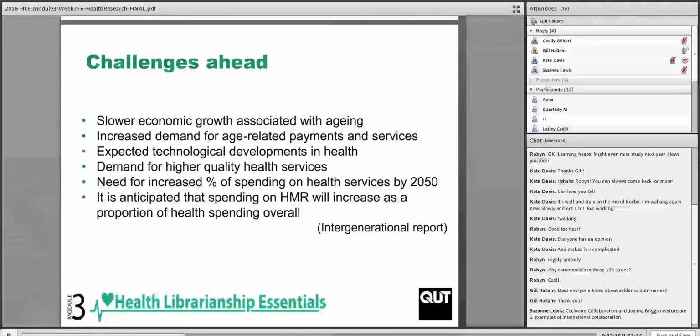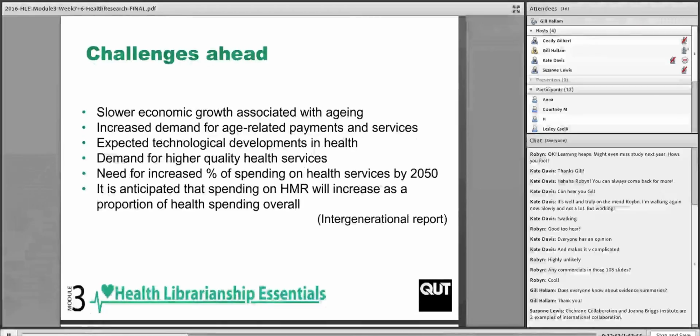If you think how fast technology is changing, the rapid opportunities for new technology to be applied in the health sector. Our expectations, the consumer is expecting higher quality health services, and so this has a financial influence as well. So those that do all of the planning around the economy, etc., are really expecting a huge increase in spending on health services. So therefore, there's also going to be a lot of further investment needed to go into health and medical research across that time.